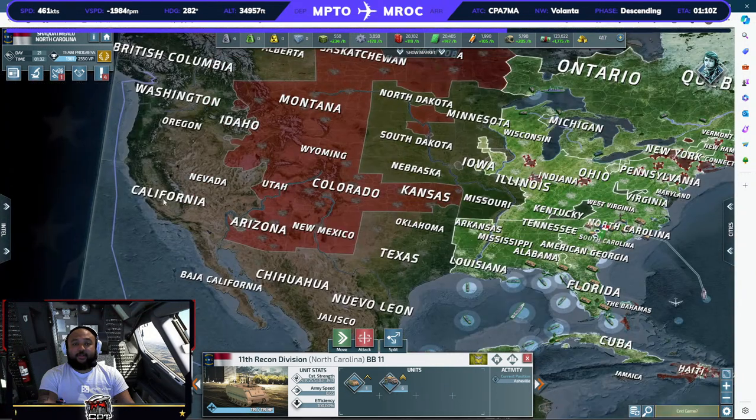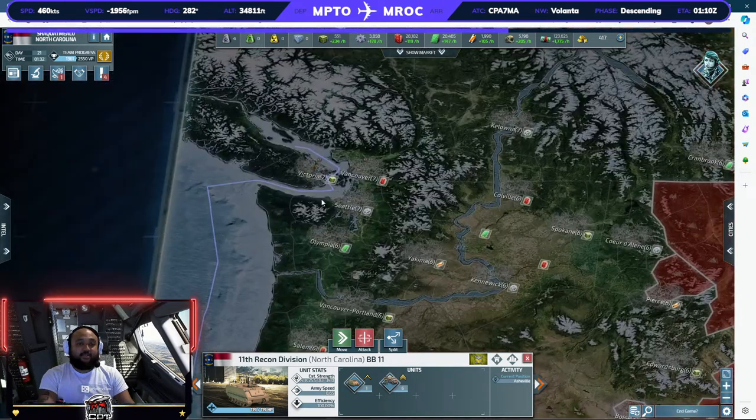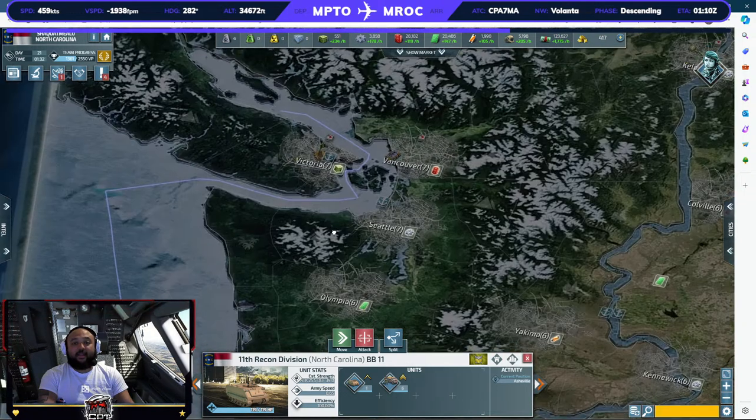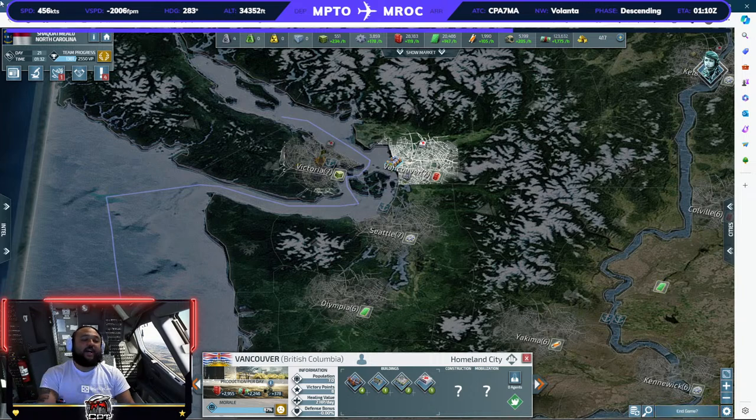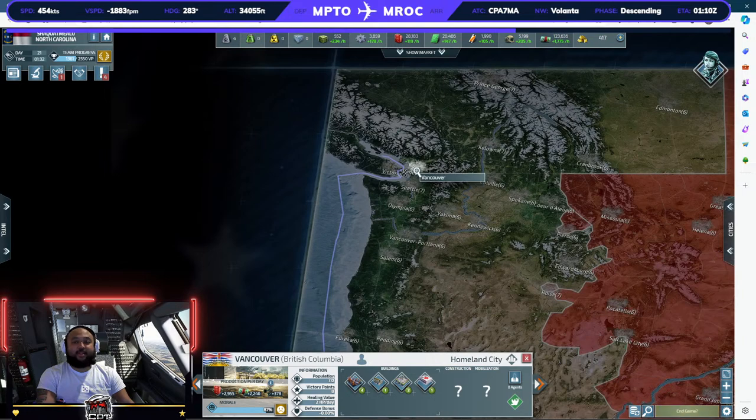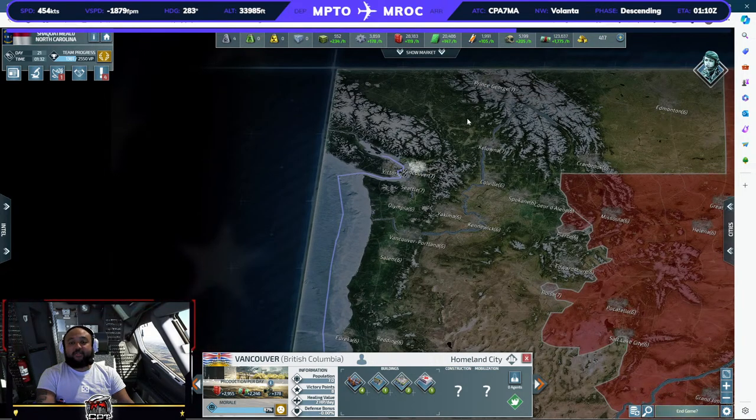So once we go and destroy, hopefully, this guy, who I'm pretty sure has nukes, because I sent a spy. You can pay in-game money to have a spy. He has a level 5 arms industry, and in this game at level 5 you can develop missiles to make nukes. So I only have conventional warheads, so I'm gonna launch some at him once I can. I know he's got a big base here and a big base here, so I'm gonna send my bombers and light those two cities up.